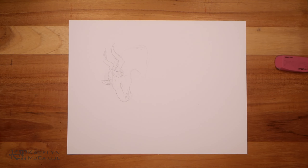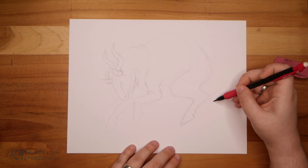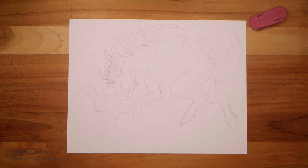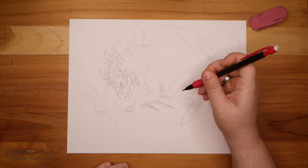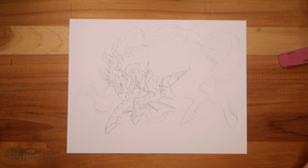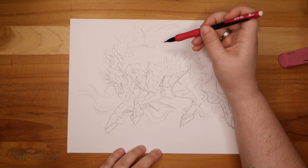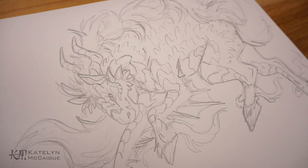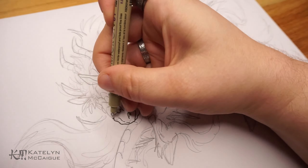After those initial rough sketches and concepting was done, it was time to jump into the final big piece. I wanted a really dynamic pose — I've been trying to push my poses a little bit more when possible. It's one of the things I've always struggled with in these dragon videos due to space constraints. I'm very happy that I did all of these traditionally on paper, because it's nice to break up the medium — your eyeballs will really appreciate it if you don't always look at a screen. It also helped me improve at marker usage. I've for sure grown a lot when it comes to marker rendering and blending since I first started this series.